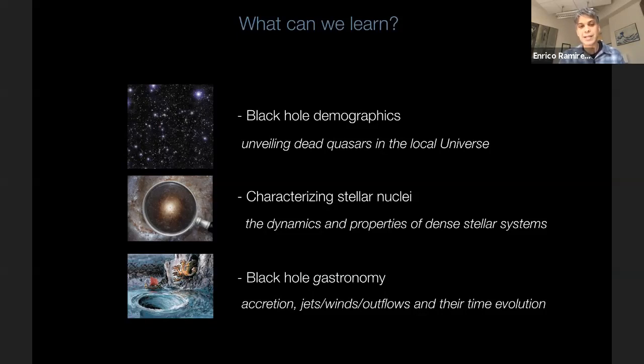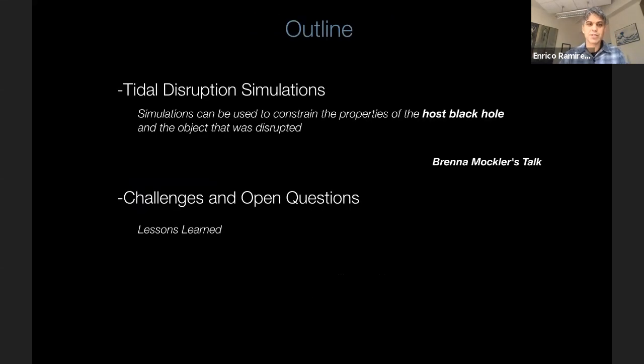And it is important to highlight that tidal disruption events change by orders of magnitude in luminosity on timescales of years. So that allows us to investigate what I call black hole gastronomy: the accretion, the productions of jets, winds, and outflows. And we're going to hear a lot about that in the session today.